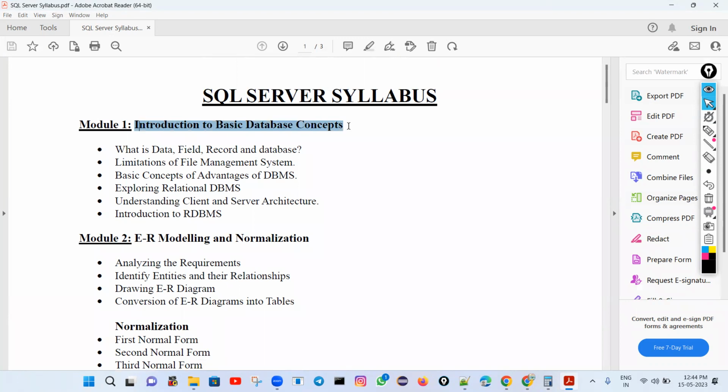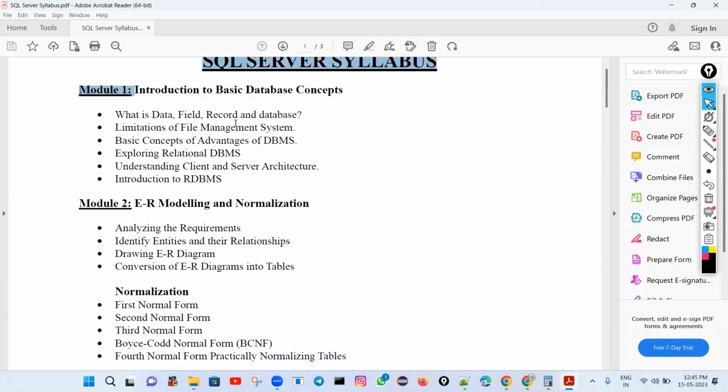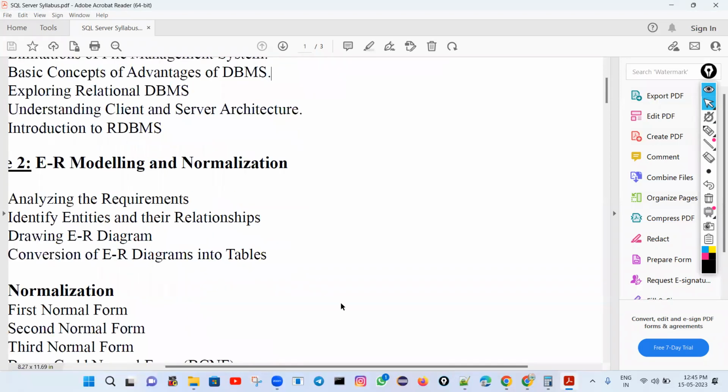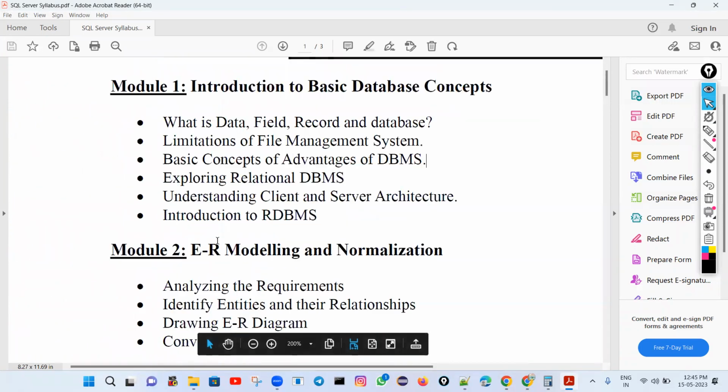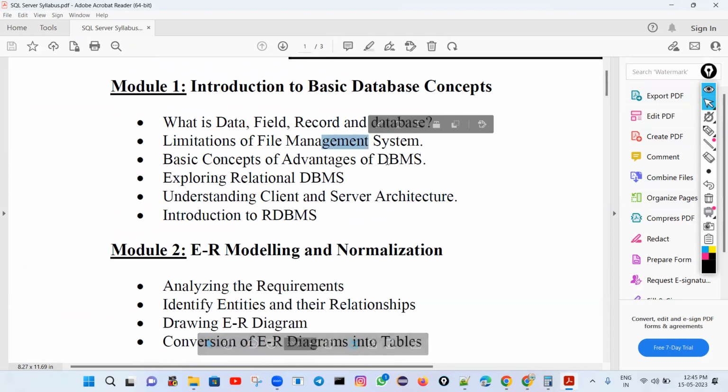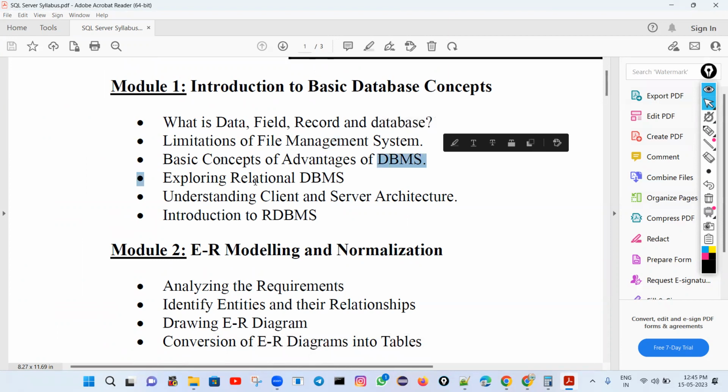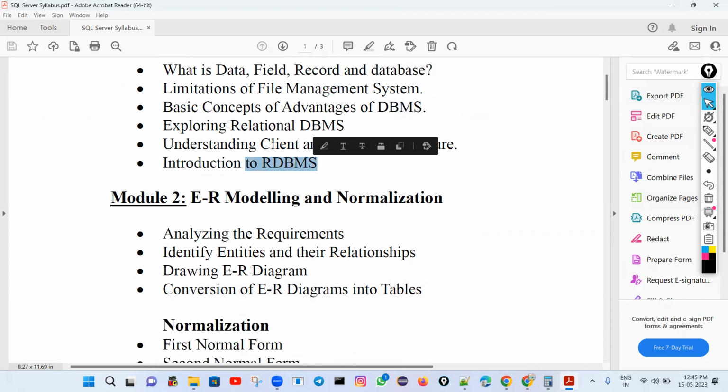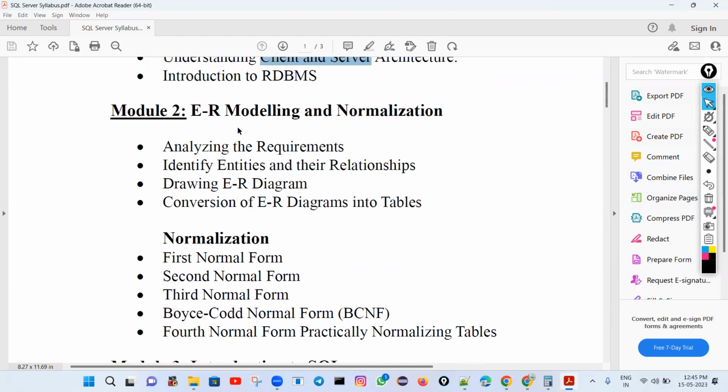Module 1, Introduction to Basic Database Concepts. What is data? What is a field? Limitations of file management system. Advantages of DBMS, RDBMS, client server architecture. Entity relational models. What are the requirements? How to analyze the requirements? Entities, relationships.